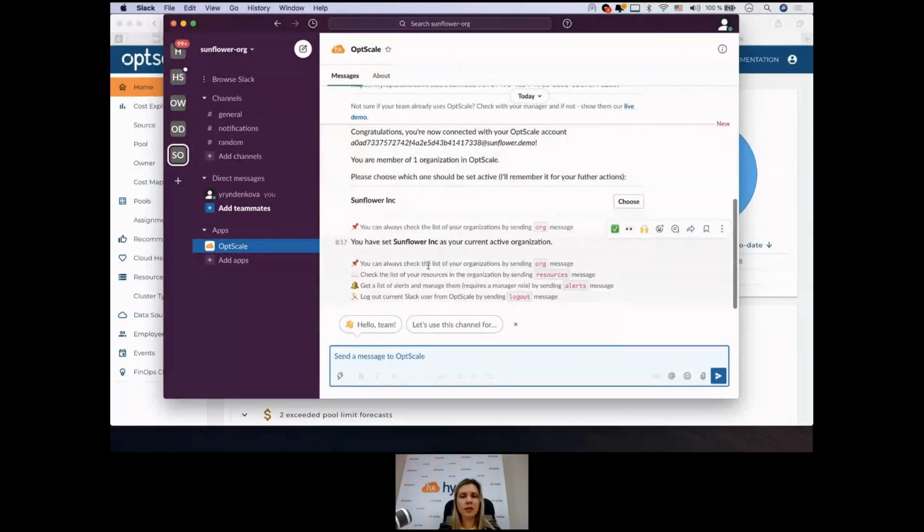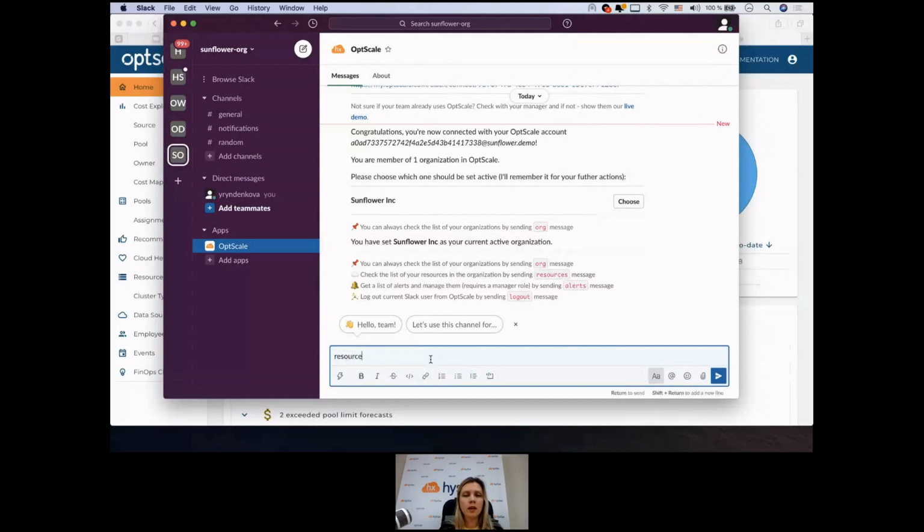And here are the things that our application supports for now. You can get the list of organizations. You can get the list of resources and set alerts right directly from here.